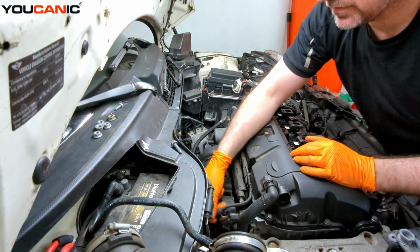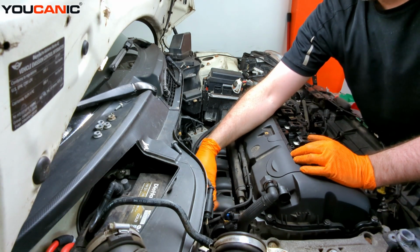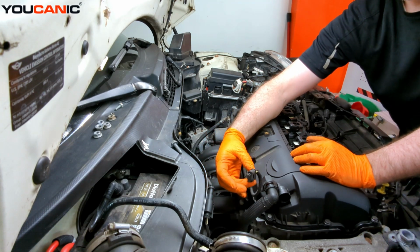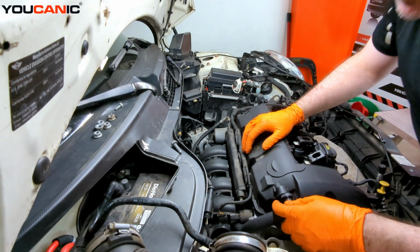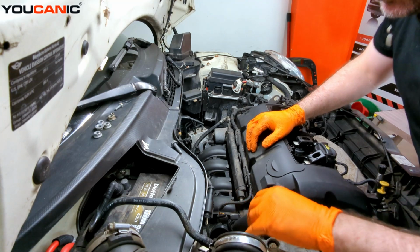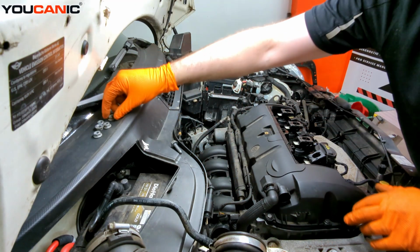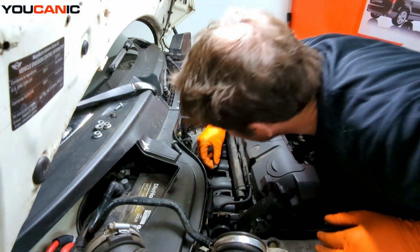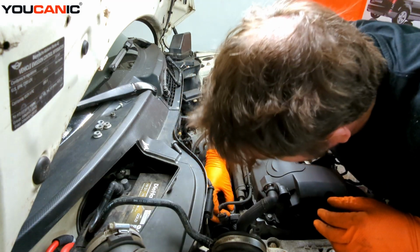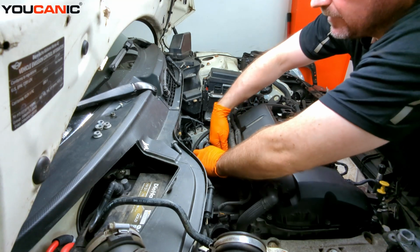We have this one that's going to come over here and go into this variable valve sensor. And then this will go into your mass airflow sensor here. This connects into here. We're going to wait on that a little bit until we tighten the bolts that hold on our exhaust manifold. I'm going to just start one of these a little bit so that it doesn't fall off when I'm double checking everything down in the bottom.